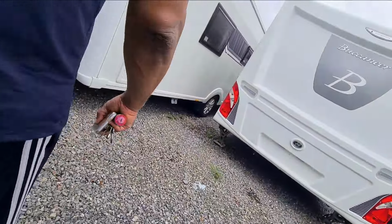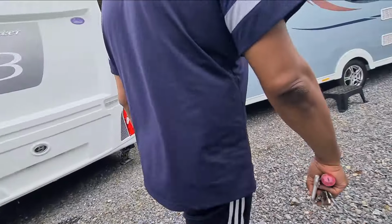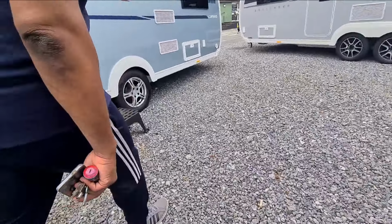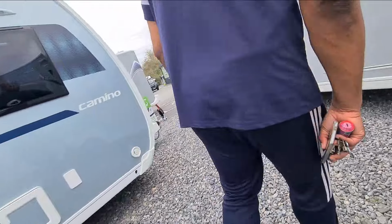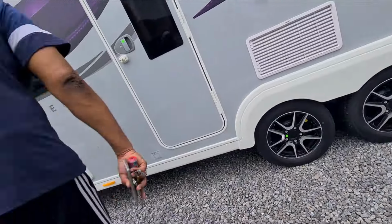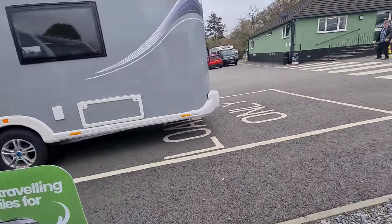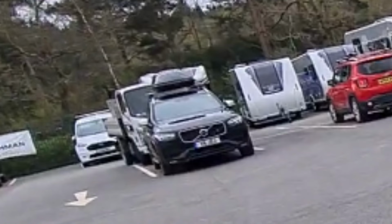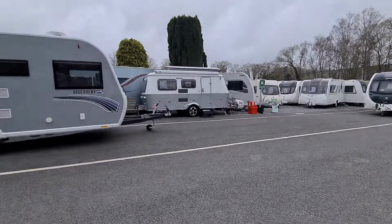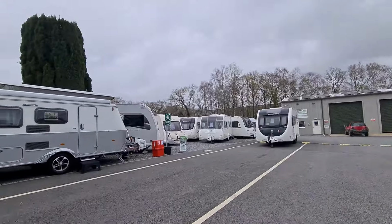What's this one? I thought you might go for this Coachman. Single axle though, I wouldn't. A small fridge, you can see. Do you even know where you're going? I don't. Which way do we go from Commodore? Let's just follow the road. Oh yeah, right there. That Aruba. 32 grand.